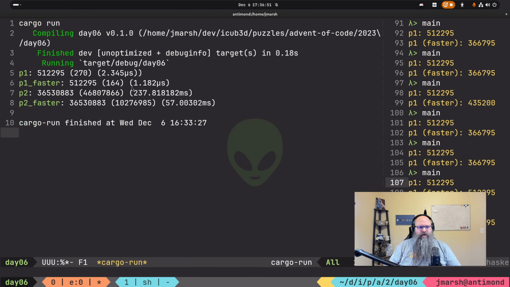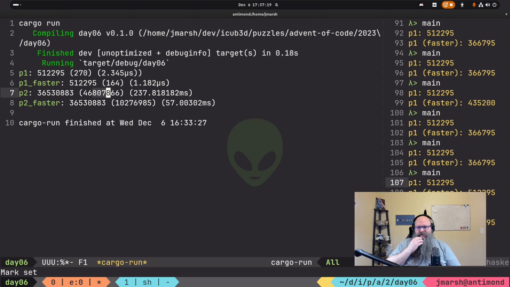Right here, you can see that it took about half the time in part 1 and a fifth of the time in part 2, but also the number of iterations I had to do, like the number of calculations, as I went. The faster algorithm that I just talked about is only 10 million, where the other one is 46, right? So you're doing like a fifth of the calculations. That was fast enough where I was like, now I'm solving it in millisecond times, and I didn't feel so bad. So it turned out not to be the optimal when we looked later.